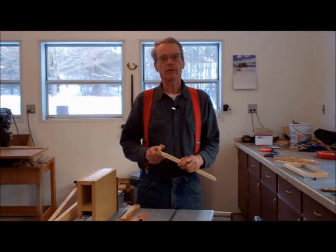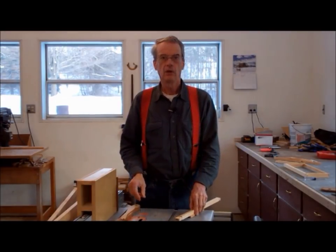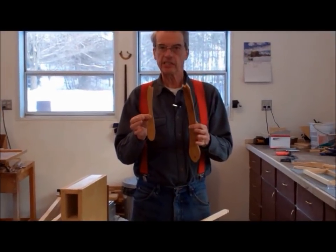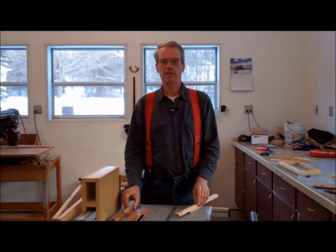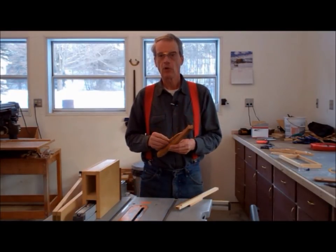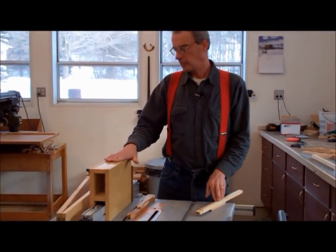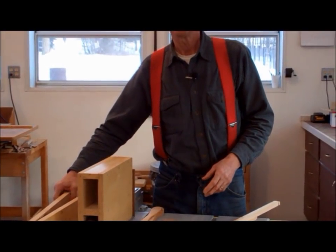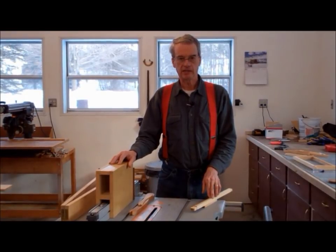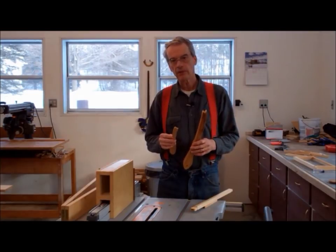When building frames, you will be making a lot of fairly small parts and close cuts — always think safety first. We strongly recommend that you have a pair of push sticks on hand and always use them when working with the table saw. In the downloadable plans for this project, we will provide a scaled template from which you can make your own push sticks, or you can purchase a set commercially. We also make use of other shop aids such as a tenon jig and a taper jig. In short, be smart, stay focused on your work, and be safe.